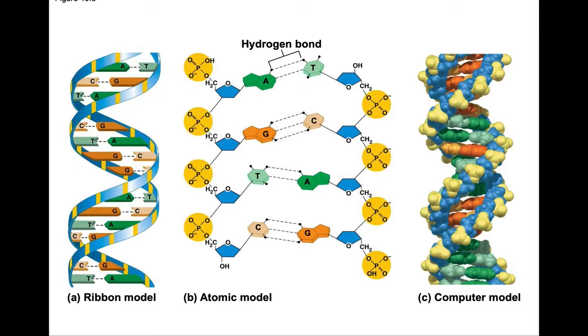So we have got one side going up and one side going down, and that's called anti-parallel. The other thing previously mentioned, and now we're really stressing it in this chapter, is the number of hydrogen bonds between the sugars or the bases. Well, for A and T, we see 2 hydrogen bonds. So between A and T, 2 hydrogen bonds. How many bonds between G and C? 3. So 3 hydrogen bonds between G and C, 2 between A and T. Okay, next slide. That was page 174.